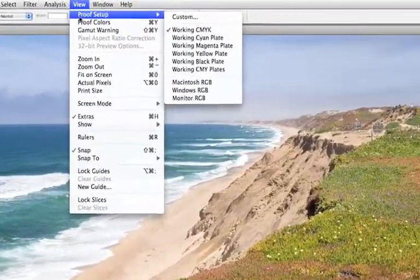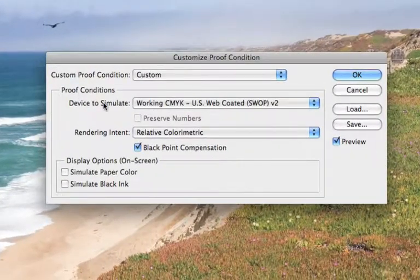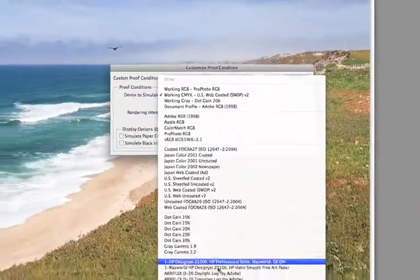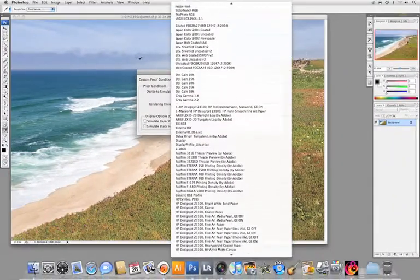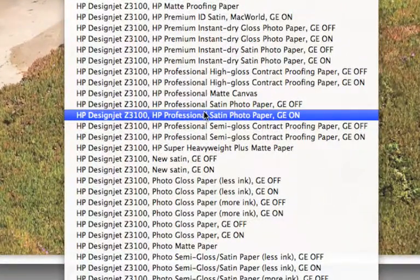So now the other settings inside of Photoshop that you want to be aware of are the actual on-screen proofing settings. So I'm going to go up to Proof Setup and select Custom. And the device to simulate, or the device that I want to actually view on screen, is the device that I'm actually printing to at the very end. Let's scroll down. And I'm going to bring up some of our HP devices. We have multiple HP printers here in the studio today. But I'm going to go with the DesignJet 3100. That's my 12 ink printer.